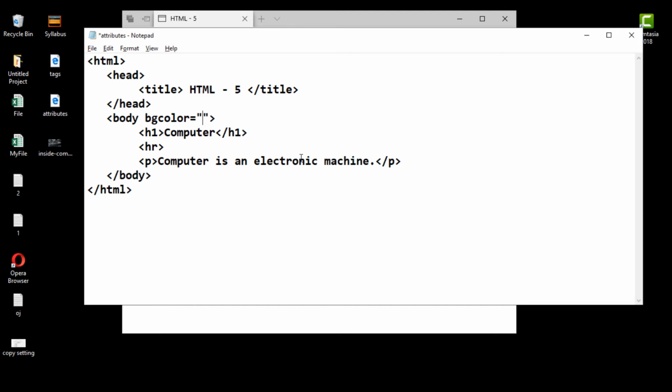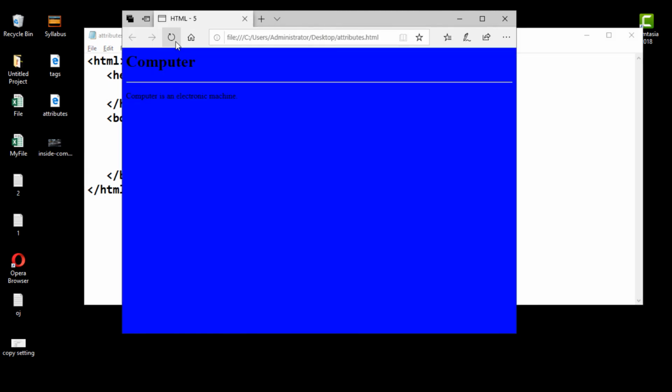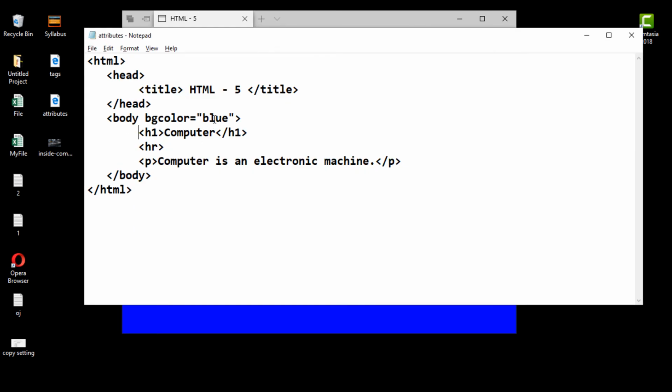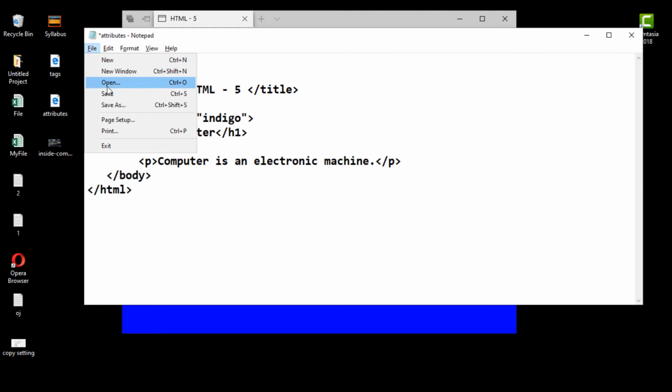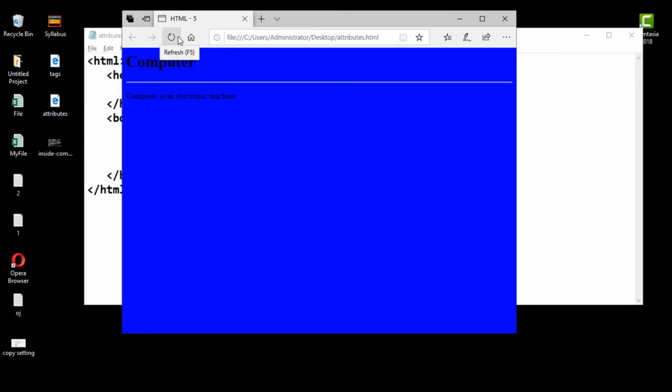Suppose light green, or you can give any color, suppose blue. Go to file, click save, go to your browser and refresh. So here we have a blue color. You can choose a color of your own choice. Let me try one more color for you. Let's say indigo is another color. Go to file, save and refresh.